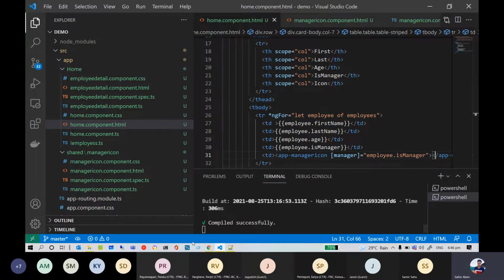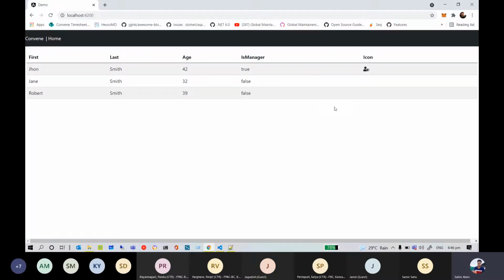So I believe it should work now. Yeah. What's happening now is when John is rendered the first time, it gets the isManager value as true, and it goes ahead and displays the icon or the badge.